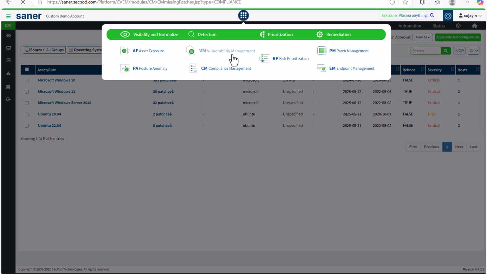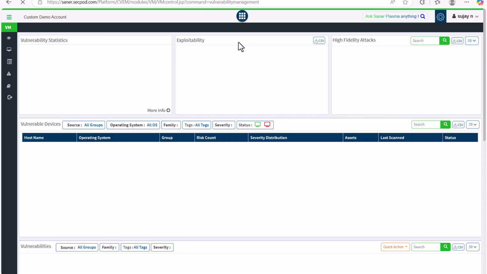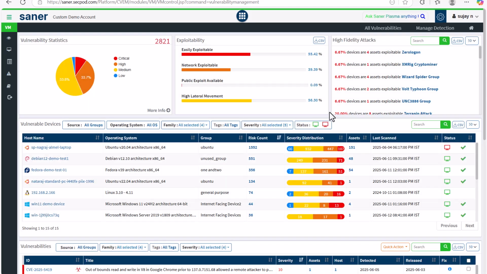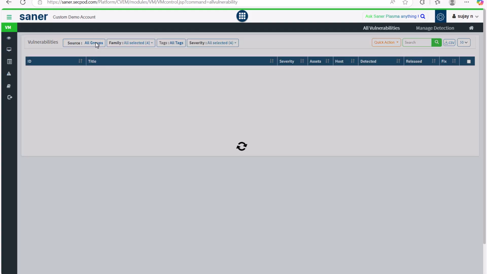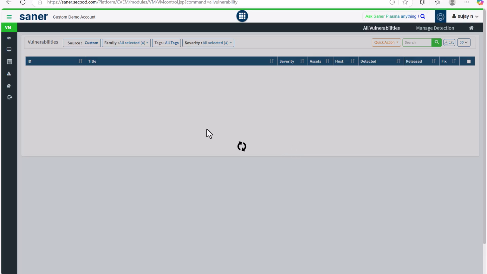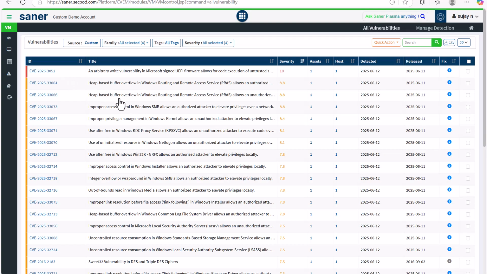Next up, vulnerabilities. SecPod runs daily automated scans to detect vulnerabilities across your environment. Inside the Vulnerability Management module, you'll see a full list of detections across devices. Filtering by the internet-facing group narrows that view to just the devices that are externally exposed, like our Windows 2019 server. Each vulnerability includes detailed fix info. You can take action immediately, either apply the fix or temporarily exclude it if it's something you plan to defer. It's fully flexible and under your control.